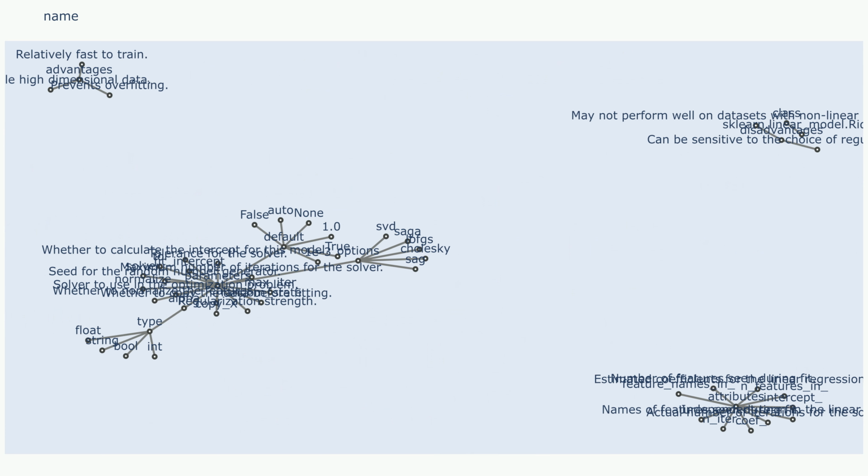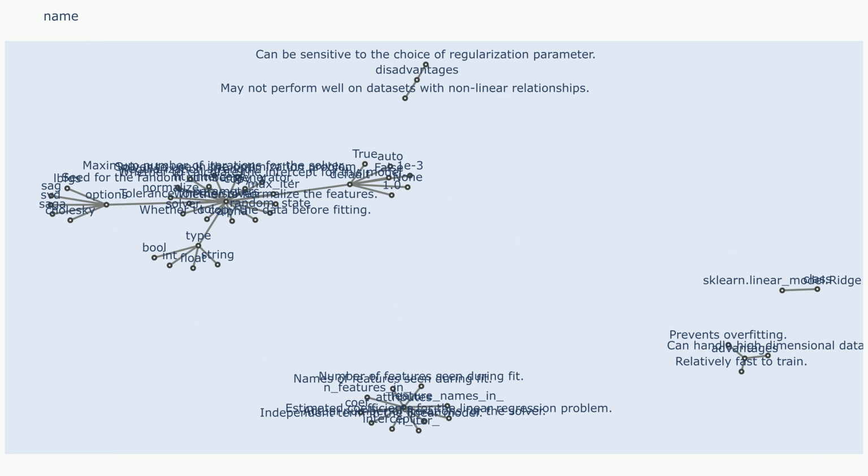Fit the model to the data: model.fit(X, y). Predict the target variable for new data: new_data = [1, 2, 3, 4, 5, 6, 7, 8, 9, 10]. predictions = model.predict(new_data). Print the predictions: print(predictions).